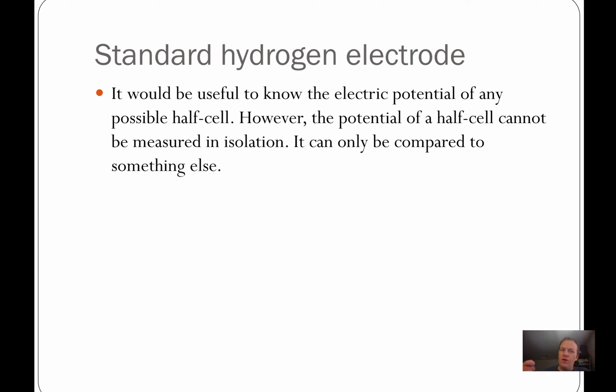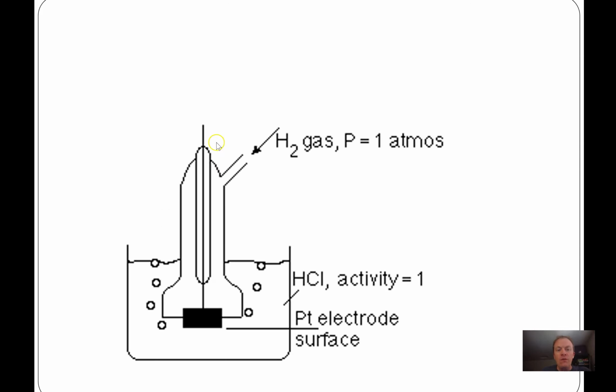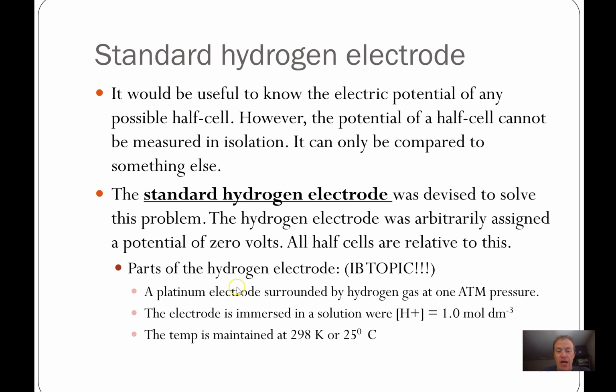They made this electrode that they called the standard hydrogen electrode, and they based everything off of that. You do need to know what the standard hydrogen electrode is, like how it's made. I'll show you a picture of it. You've got glass, you've got hydrogen gas being pumped in through here at a pressure of 1 atmosphere. You've got hydrochloric acid solution with a concentration of 1 mole per cubic decimeter. So the HCl concentration is 1, and then a platinum electrode. I would jot down maybe a picture of that, or these key details here. It also needs to be at 298 Kelvin or 25 Celsius.